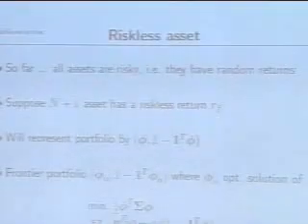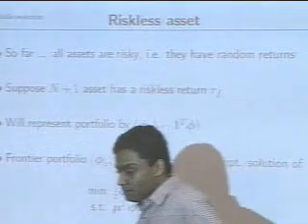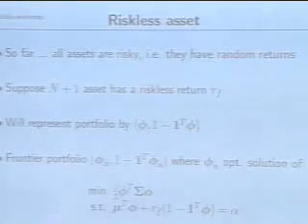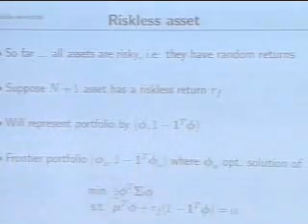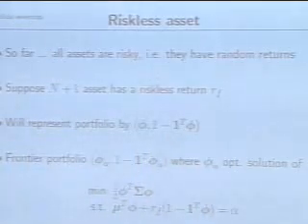Next, what we want to do is put in a riskless asset. So typically, in the market, in addition to the risky assets, meaning assets that have random returns, there is a bank which would give you a fixed return, a fixed interest rate. And unless banks go bankrupt, you are sure to get back this fixed return. There's a little bit of an approximation here because you don't know what inflation is going to be, so you don't know how to value that dollar.